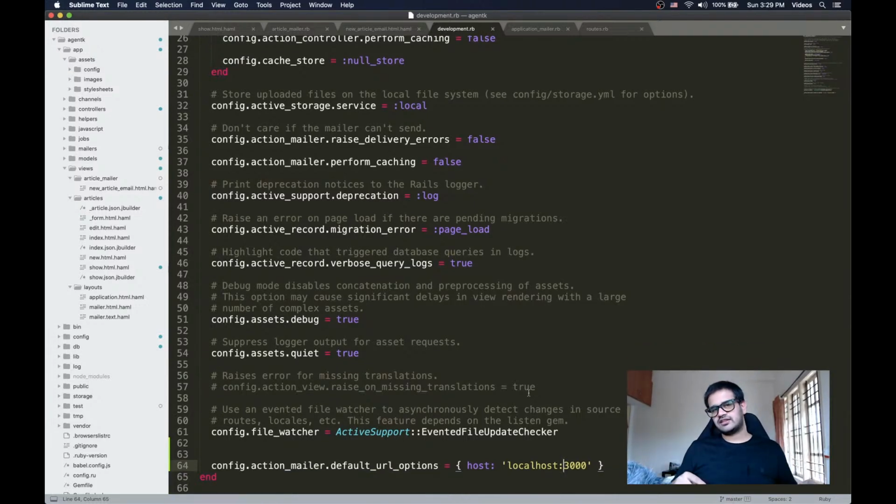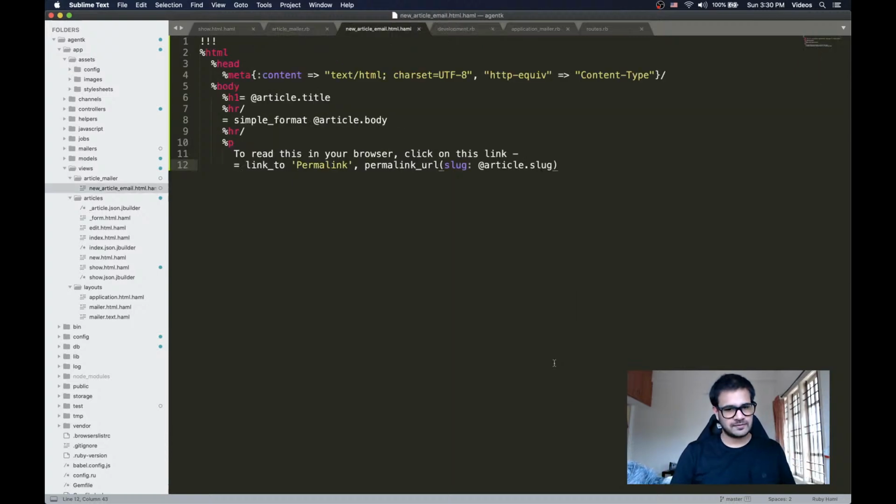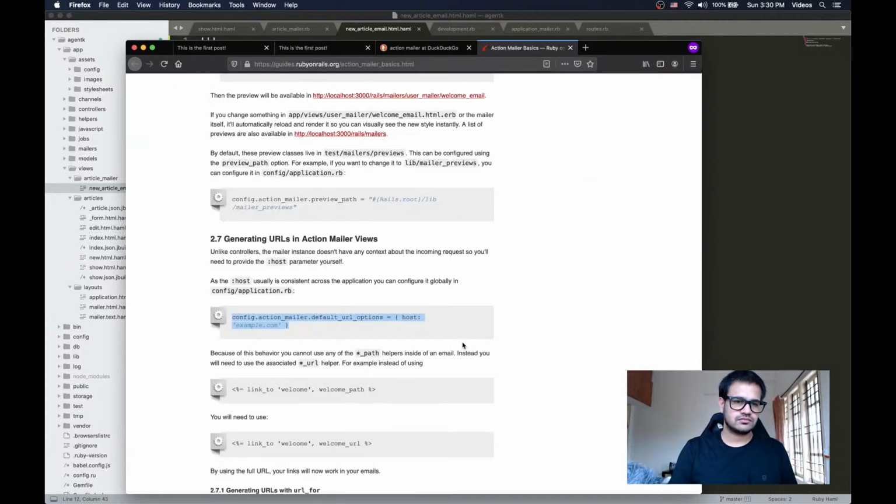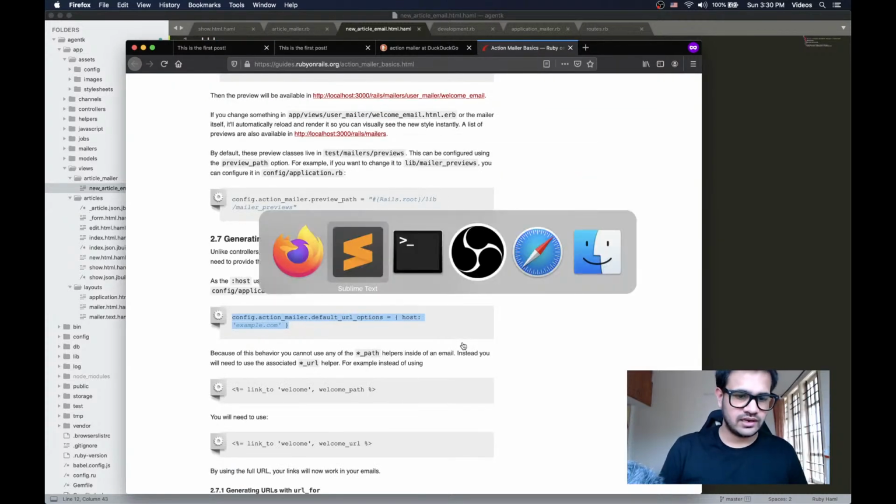So I'm putting it as 3000 because I'm going to be pushing this code, but for my own server it needs to be 4000. To read this from your browser, open in browser, yeah, click on this link. That's what I wrote, come on. But anyway, great. So we have a mailer.